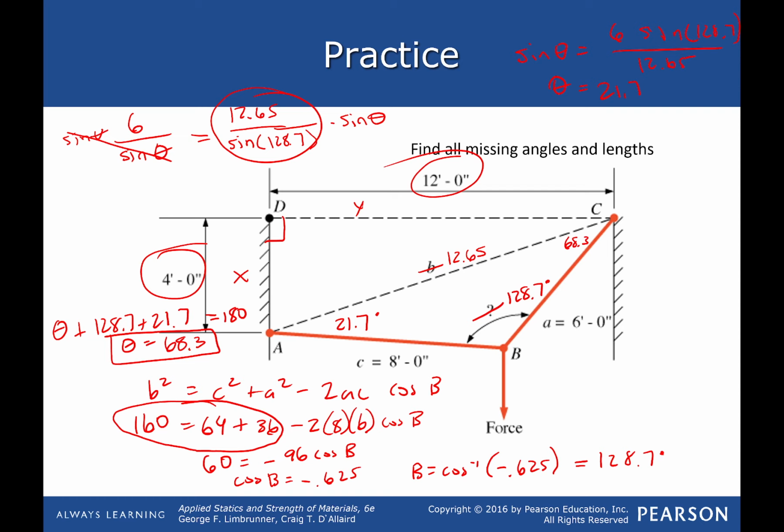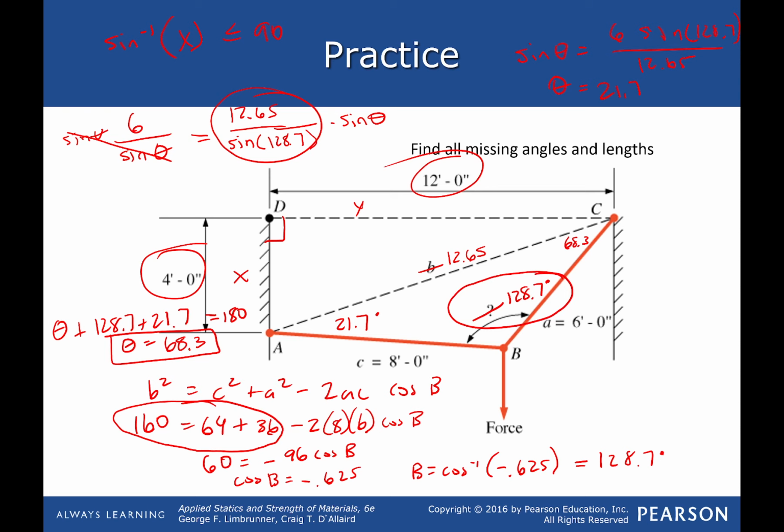However, before I go, I do want to bring up one note. So in a previous video, I mentioned that sine to the negative first of x will never, ever be more than 90. It'll always be equal to or less than 90. And I'm talking about the absolute values there. Now what you notice though is when we did our cosine, we were able to get that value nicely. We got 128.7, it just popped out.